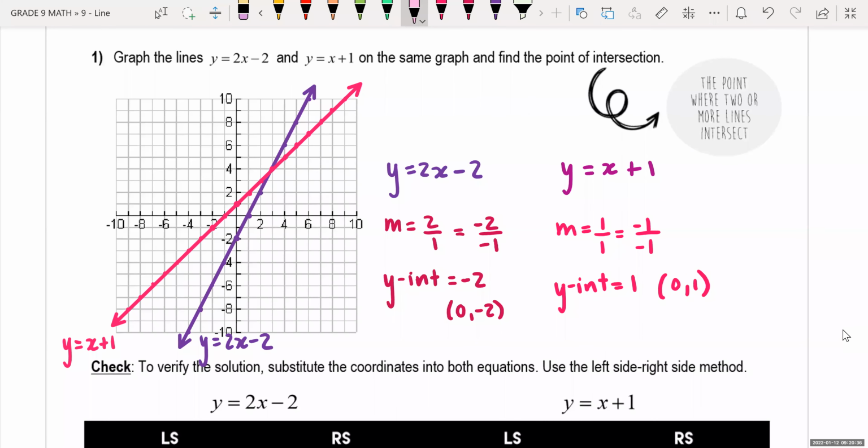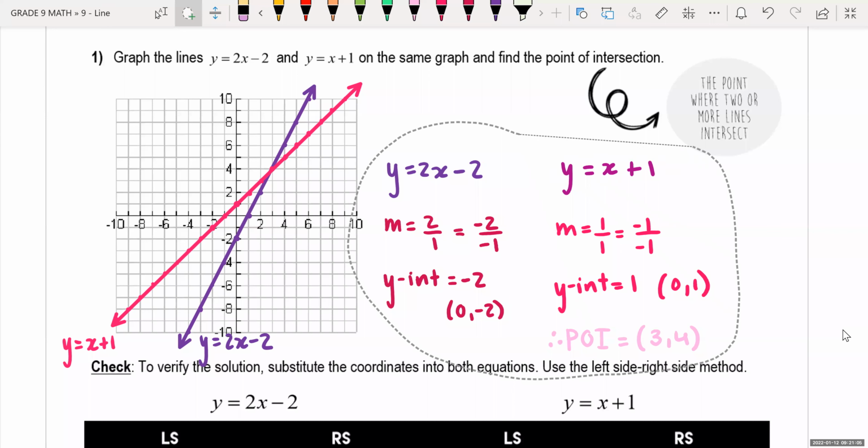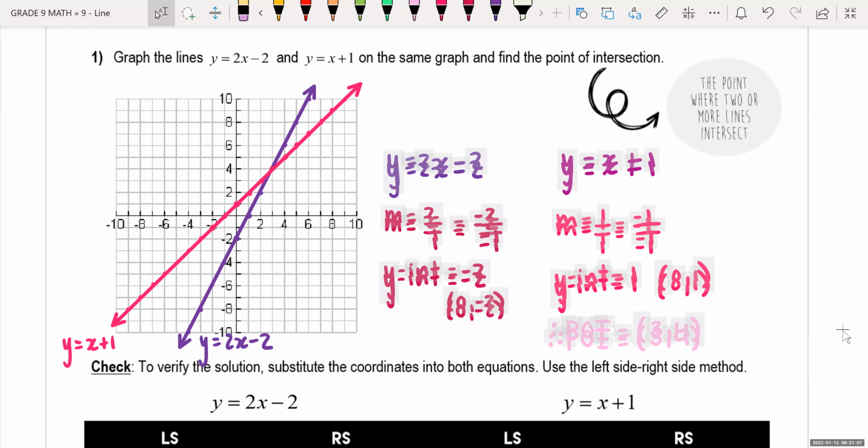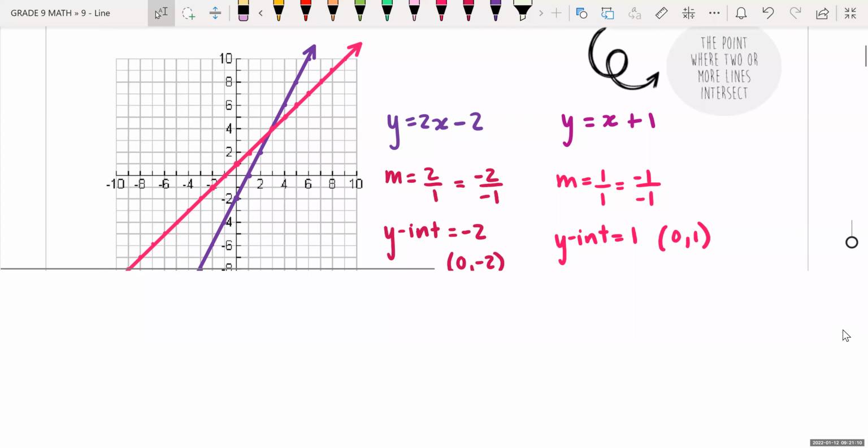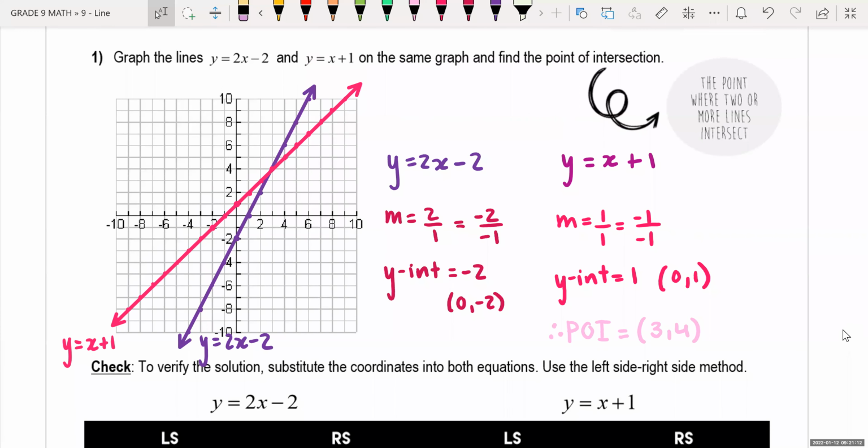And the way I'm going to write that, our short form of point of intersection is just POI. That's what POI stands for. So I'm going to say, therefore, the point of intersection is at 3, 4. And then that's our final answer. So I think it's pretty straightforward. You basically just graph whatever lines they give you, and then you step back, take a look at it and see where they intersect, and that would be your final answer. All right, let's try the next one.